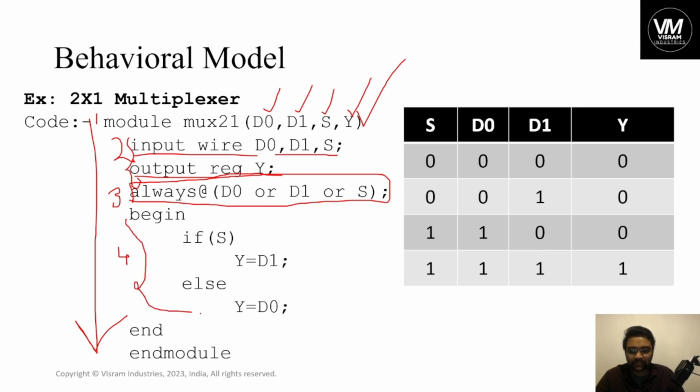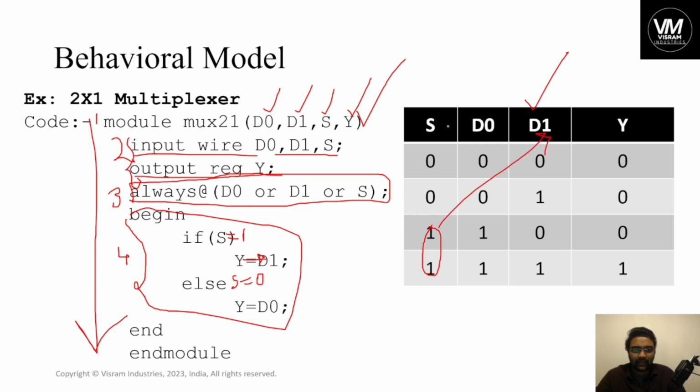What is your process? The process is, if the selection is equal to 1, the output should follow D1, and else, meaning S is equal to 0. It is an if-else condition, I know every one of you has understood. So if S is equal to 1, S is enabled, and S is disabled with 0. S is enabled if it is 1, right? If 1, D1 should be followed.